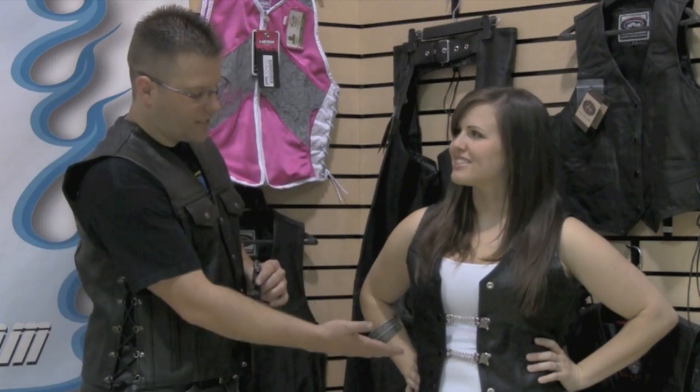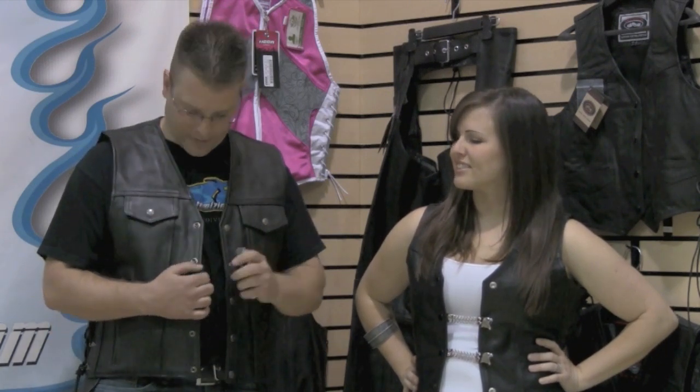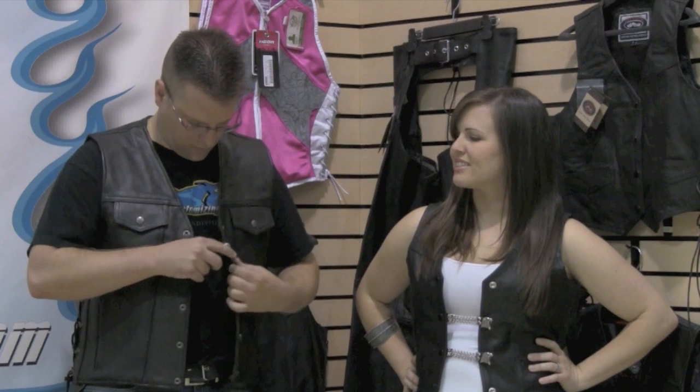Now a lot of times you wear a vest over a jacket, so while you're wearing a t-shirt, you like the vest to fit normal. But if you're going to wear your vest over your leather jacket, vest extenders are a great way to go. Kelly has some of our standard chain vest extenders shown here, and here in my hand is a leather set. They simply extend your vest by snapping into place. Vest extenders are a great way, whether you go leather or chain, to add an extra 4 inches of comfort to your life. Now that we've covered the vest fitment, let's go ahead and talk about chaps.